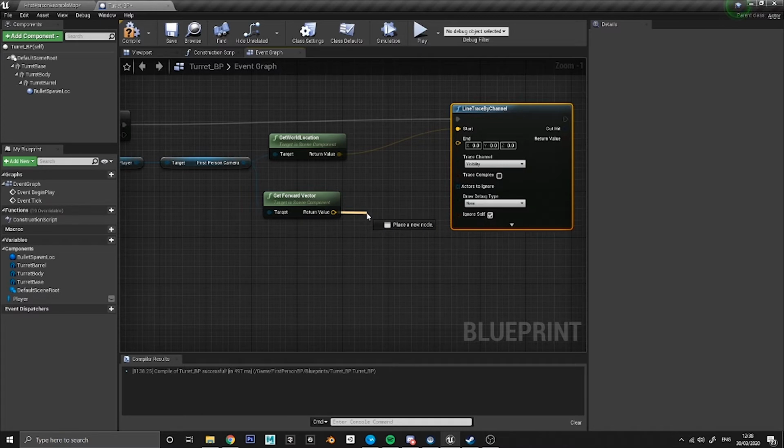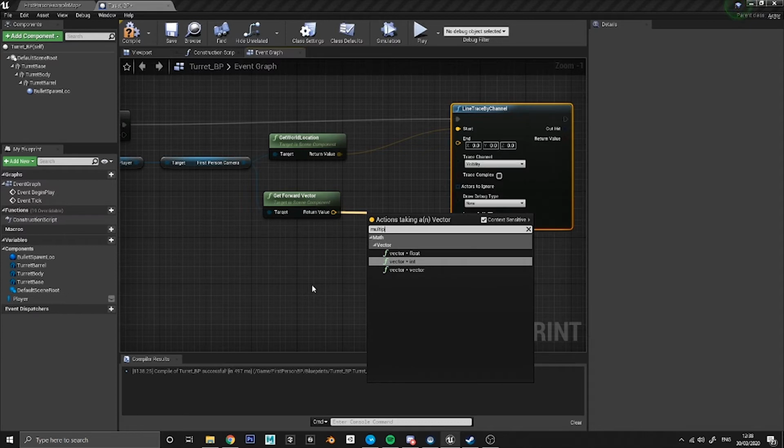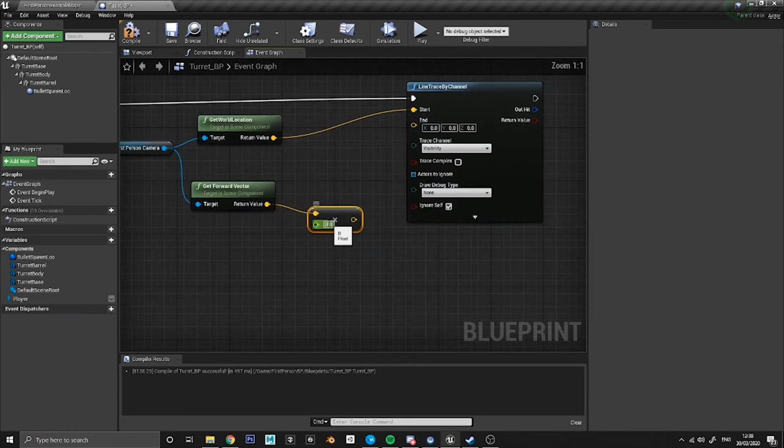So off of this, if we drag off and do a multiply, if you start typing multiply, you'll see you get vector multiplied by float or integer or vector. We're going to do a vector multiplied by a float. And in this box here, this value determines how long the line will be coming from the camera.